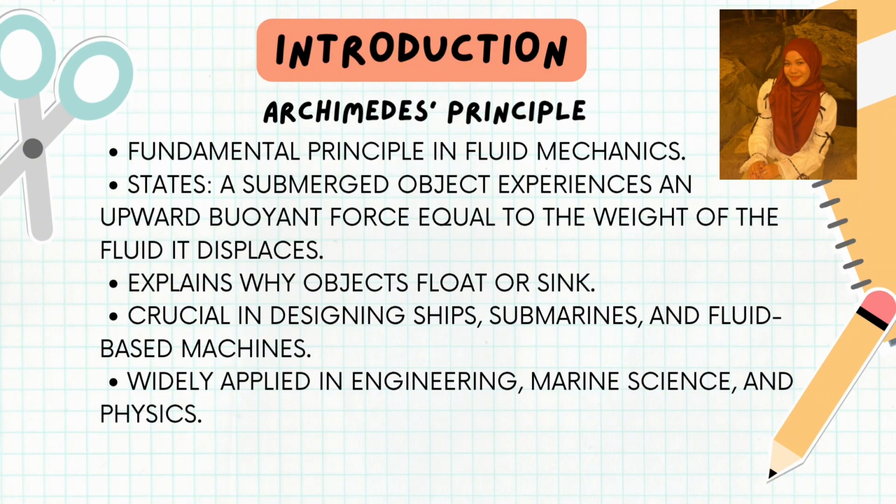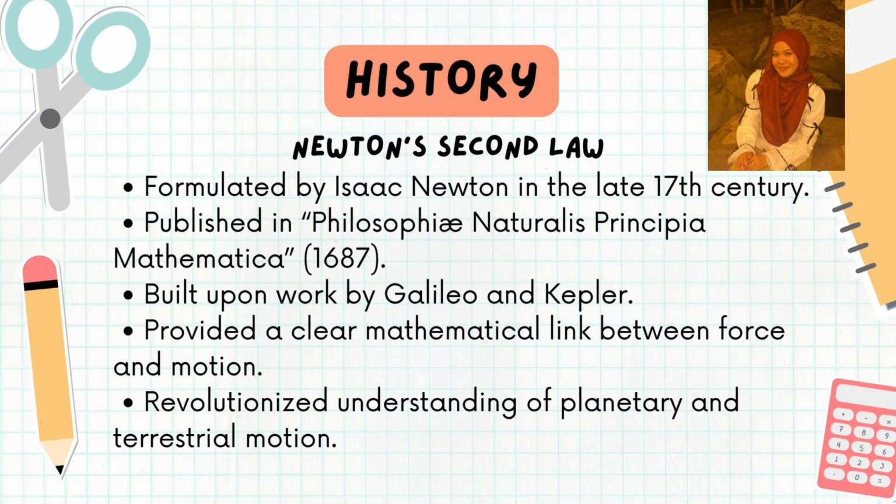This principle explains why objects float or sink in fluids, with floating occurring when the buoyant force exceeds the object's weight and sinking when it doesn't. It's fundamental in understanding buoyancy, flotation, and the behavior of objects in fluids, with applications in engineering, physics, and marine science. It forms the basis for designing ships, aircraft, and other structures that interact with fluids. Now, let's move on to the history part.